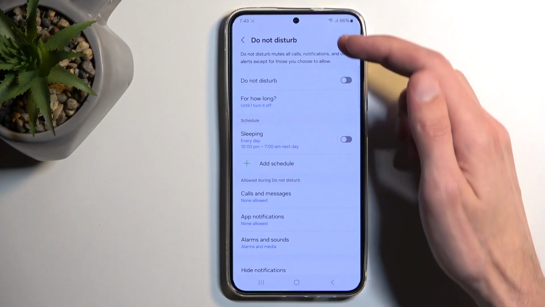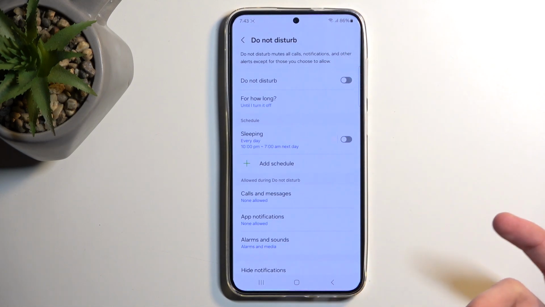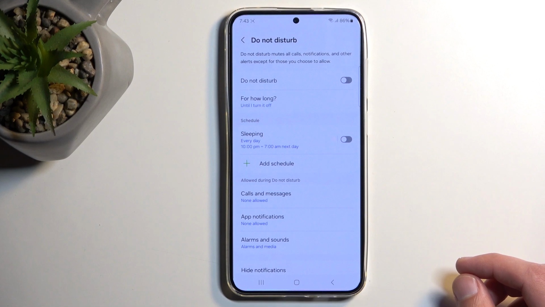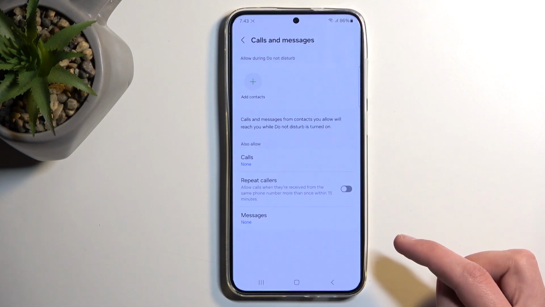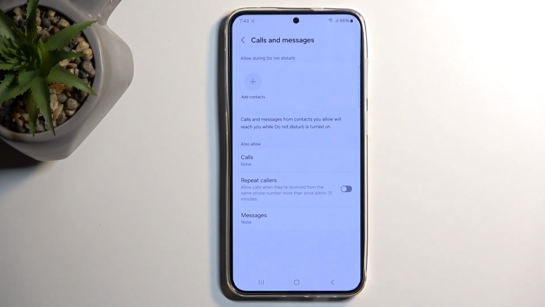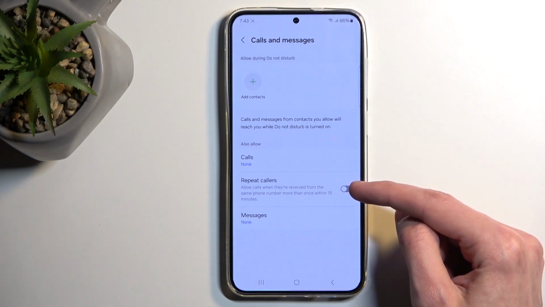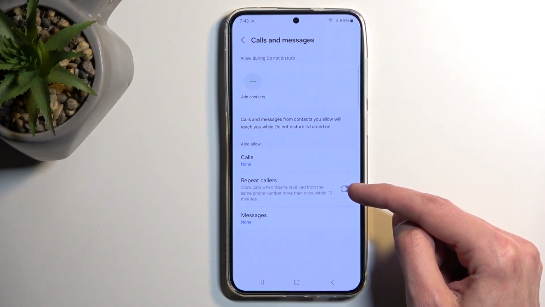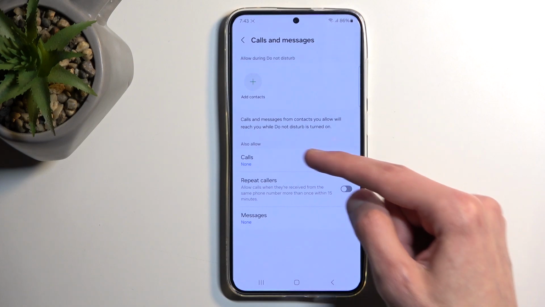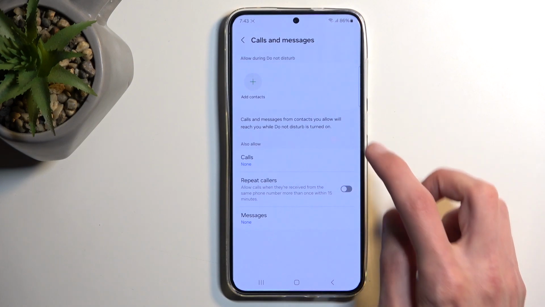Here we have a bunch of different settings, but I'm gonna only talk about the more important ones. So those would be things like the calls and the messages, in which you can select who can call you or message you, with an additional option for calls to allow calls to go through if someone calls you twice within a 15-minute period. Now this bypasses whatever you have selected above.